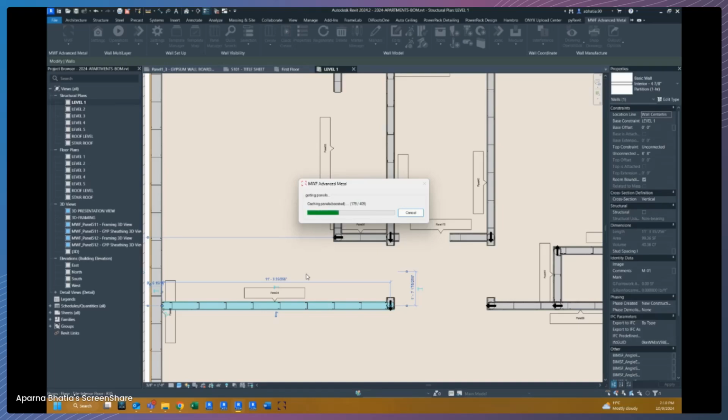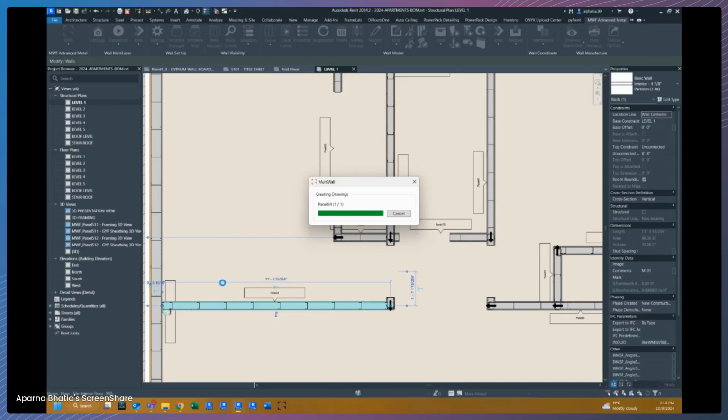Give it a second. So what this will give you is, at the moment when you're creating your shop drawing, it will run your schedule label, it will run distribution on your panels, and then it will give you a nice little table with your studs and your lengths that are the sizes and the lengths of your members.